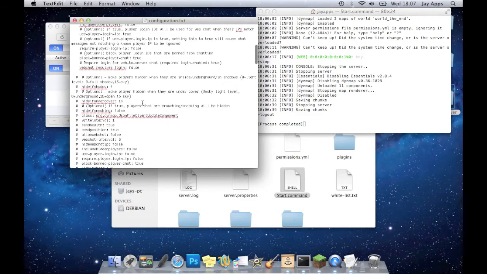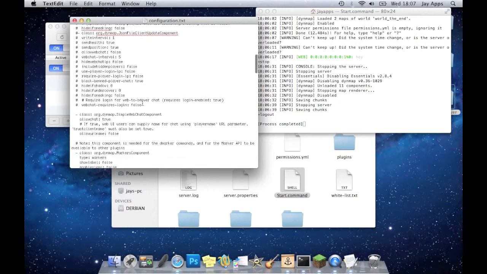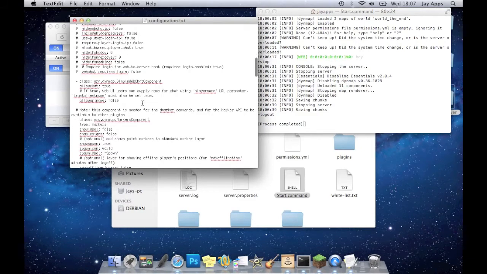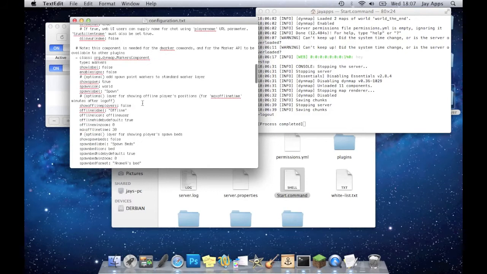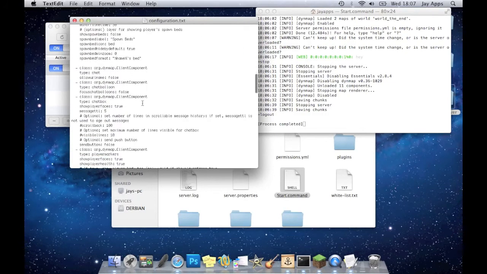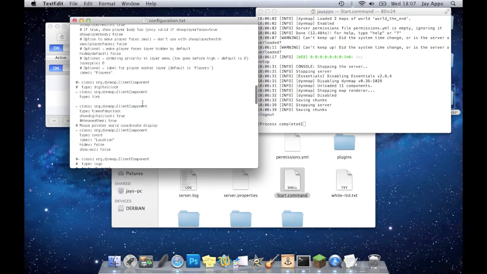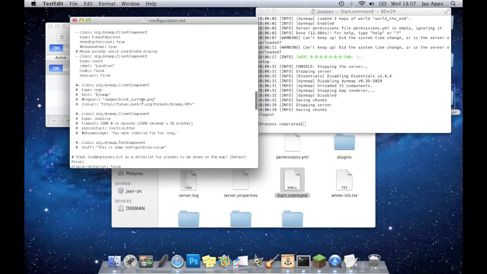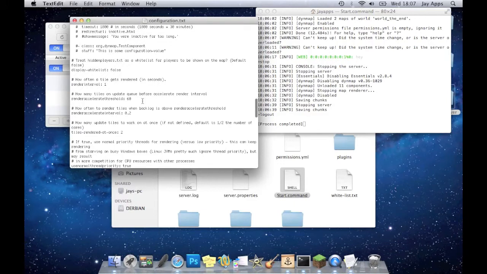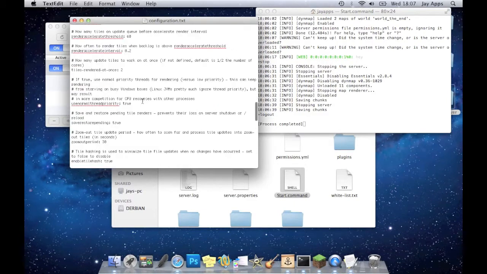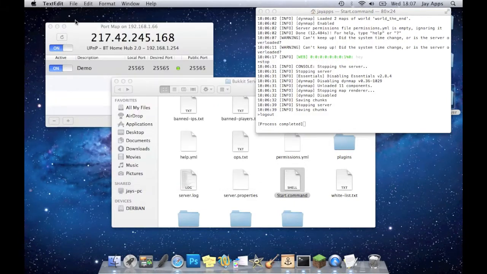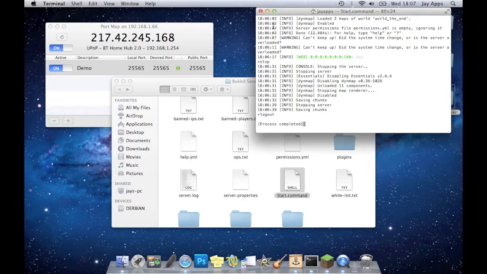And you can see there's loads of different options here. You can change them to play about with how you want it. We basically want to leave all of this alone unless you really want to change some stuff, like turning off the chat. Another thing that sometimes has to occur is you have to change the port number, but that's very rare, so we don't really need to touch that too much.